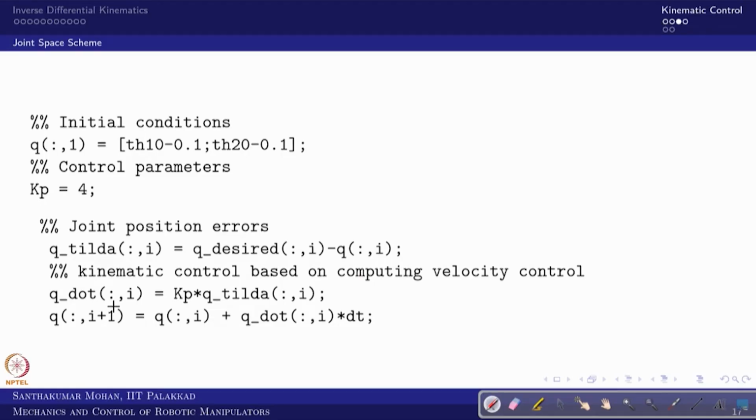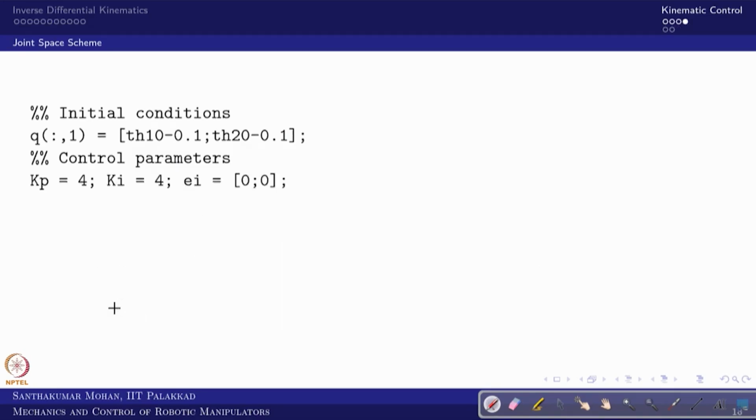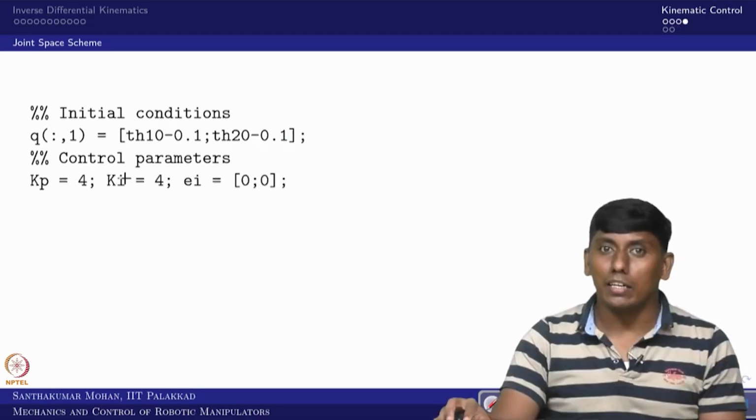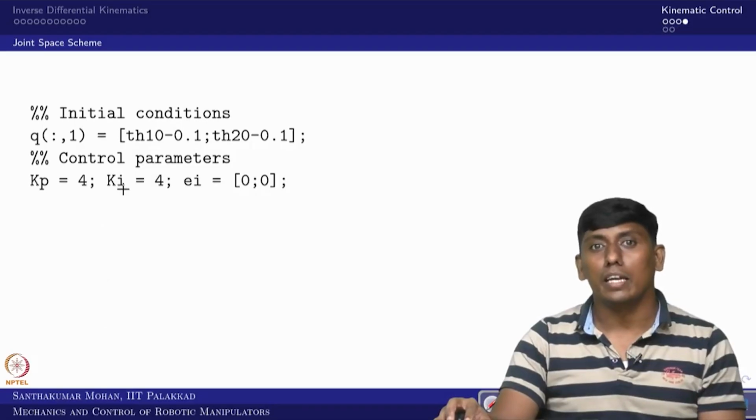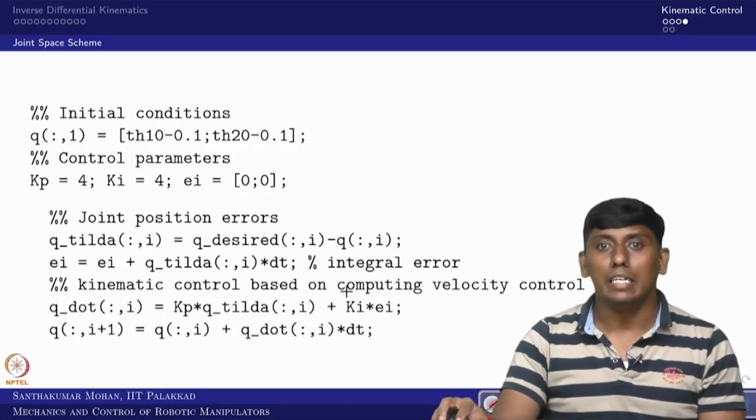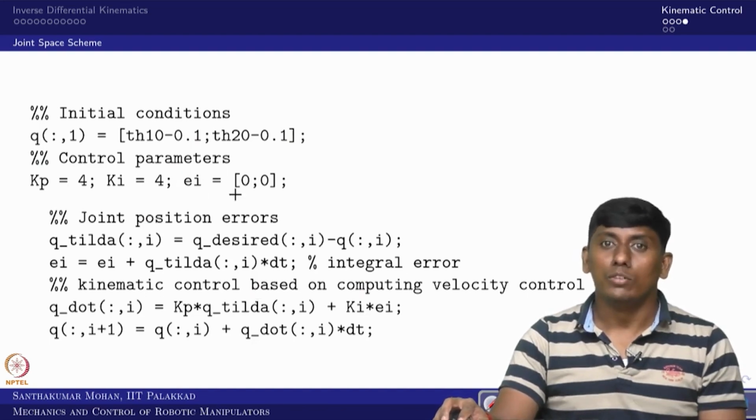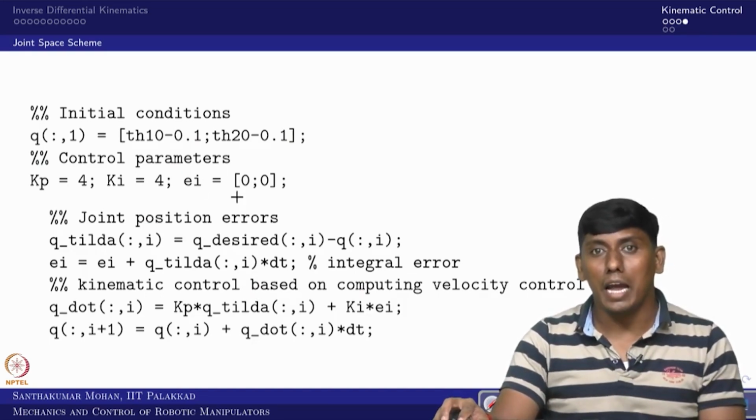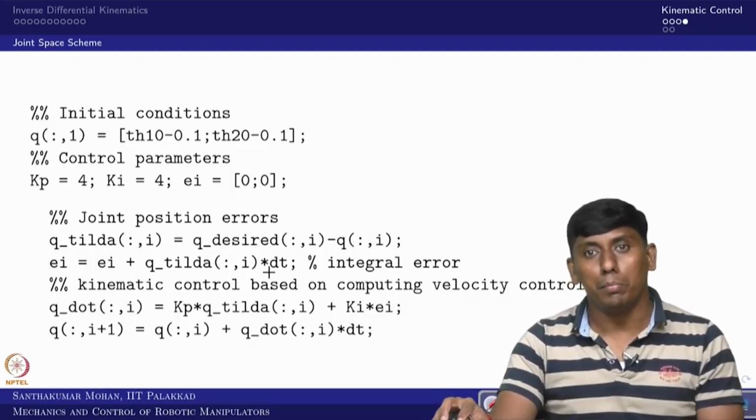This would have some steady state error, as we have seen in the last lecture. That steady state error can be overcome with integral control. So we have brought in the integral control term, and this is compensated with both the terms, right. Here we need to know the integral error. Initially we assume the integral error ei equals 0, then it would propagate.